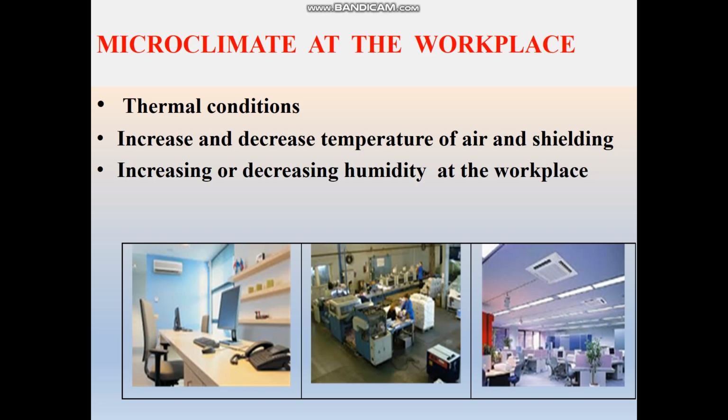Increase and decrease of temperature of air and shielding at the workplace. Industrial premises are divided into cold shops with normal temperature and hot workshops. Shops with little heat dissipation include those in which heat from the equipment, material, and people does not exceed 20 kilocalories per 1 square meter of premises per hour. If the heat exceeds the specified value, the workshops are hot.